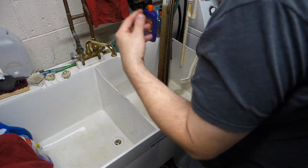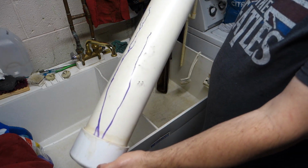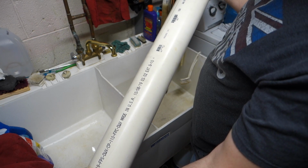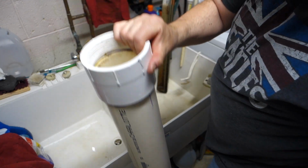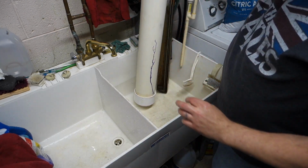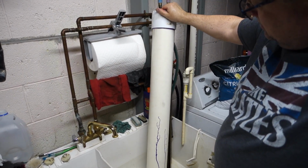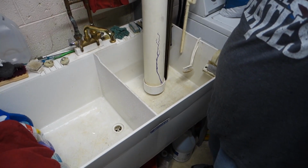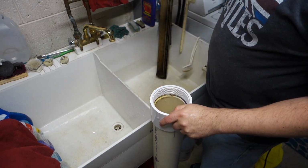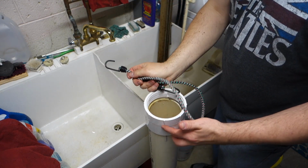All right, next thing, PVC tube. This is, I believe, a 4-inch. Yeah, it's a 4-inch tube. I cut it to be longer than the leg. As you can see, it is longer than the legs because when they're stacked in there, they fit longer. The 4-inch tube will let you do easily 4 legs at a time. That's usually what I do.